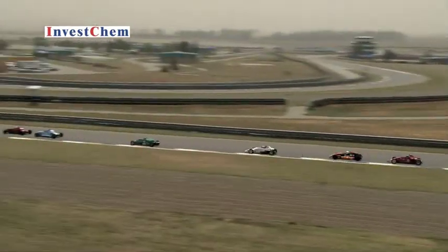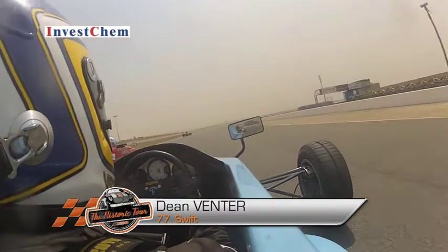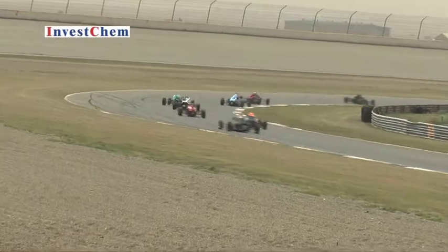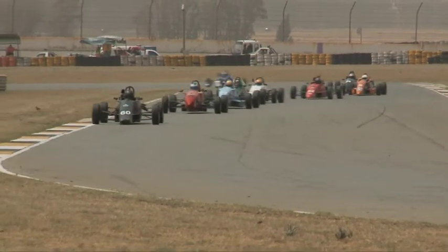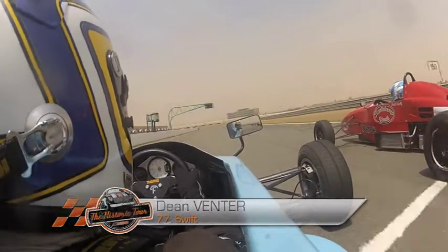Dalen Holton is now on Mayer's gearbox. Down the back straight and Dean Fenton is piling the pressure onto Paul Schultz. As they approach turn 9, Fenton has the inside line and it's almost three abreast as Stratum joins the pair. Schultz stays ahead of Fenton as they enter the series of right-handers. Horne is closing in on Stratum. Through Gilles Corp it's Jeremy, Schultz and Fenton with Horne right on Stratum's tailpipe. Nose to tail they follow each other through the final bend and onto the main straight. The Investchem Formula Fords are giving us a great race. Fenton is trying everything he can and moves alongside Schultz, setting himself up on the inside line for turn 1.